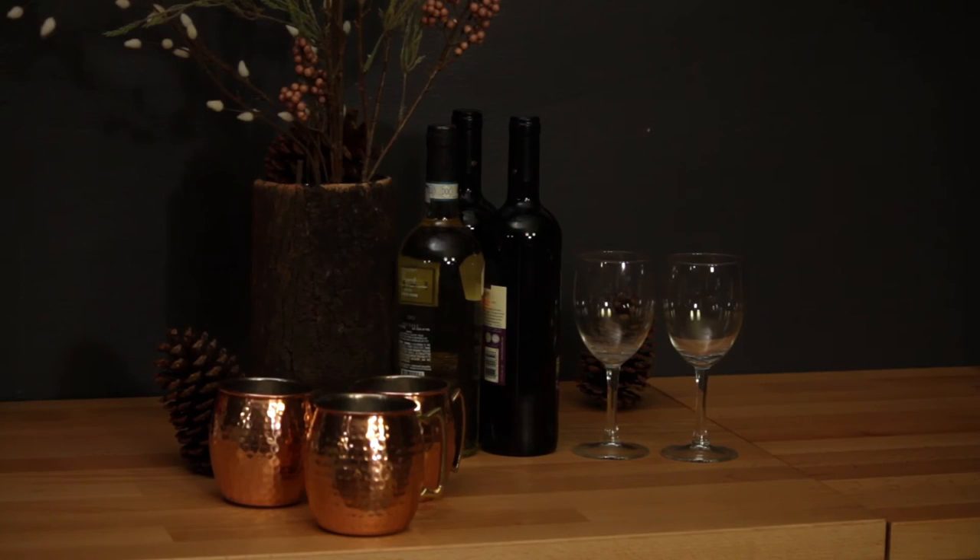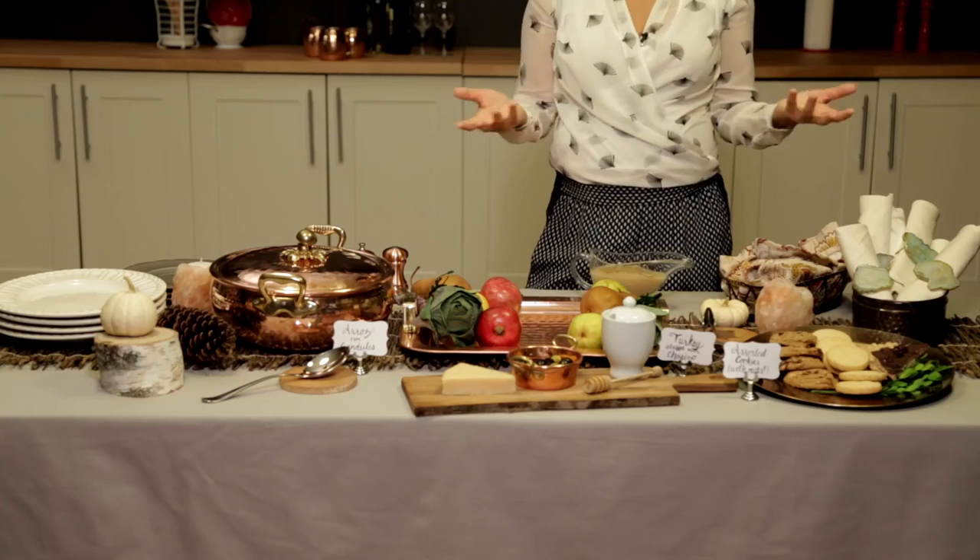You'll notice I don't have drinks on this table. I suggest creating a separate drink station so that if someone spills a bottle of wine it's not going to go all over your buffet table. Set up a spot somewhere else — on the kitchen counter — where you can have red and white wine and cocktails. I like to pre-mix cocktails and put them in a decanter so you don't have to make them for people. It's also good to have a non-alcoholic option like sparkling cider for people who don't drink.